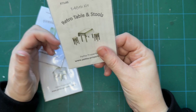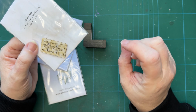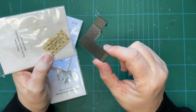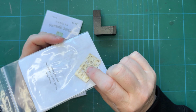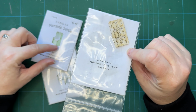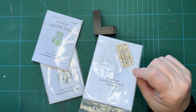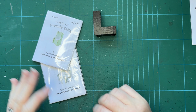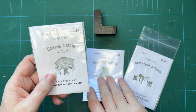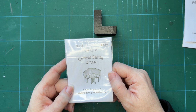And I've also got some stools left from a previous project. I'm going to see if those will work with my bar. I'm not sure they're going to be high enough, I'm going to be honest, to be bar stools. So I may actually cut them down and use them with the other bits. Maybe. Not sure yet. But this is what I've got out anyway. And I'm going to start with the corner set, I think. The corner settle and table. It's a nice, fairly simple seat.